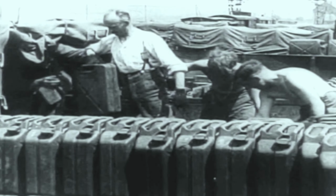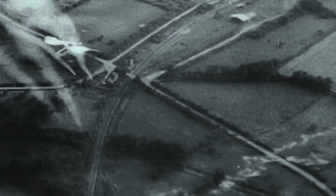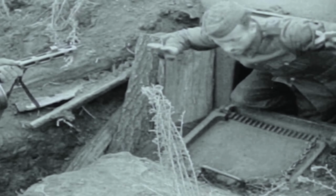Supplies and production were vital areas of the war in which the Allies dominated. Relentless Allied bombing runs over Ruhr Valley factories resulted in an increasingly crippled German war machine. Methodical strafing of the railroads and rail yards left behind broken trains stalled on destroyed tracks. Without fuel, Germany's heavy weapons were useless. Its vaunted panzers immobilized and its planes grounded. The German infantry was left to carry on the fight alone.